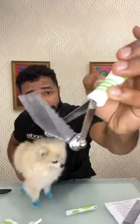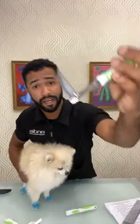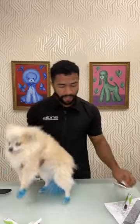These are actual blades, see? They're actually a knife on the end of the blade, and this one too. So, very important, after you use it, don't take it out of your hands because you can hurt yourself. Also, be mindful of where and how you're using it, so you're not using it too close to the ear. If the dog has testicles, if it's not neutered, be careful on the back area. On the skin fold that they have right here, you need to be careful too when you're using a sharp tool like this so you don't hurt them, okay?